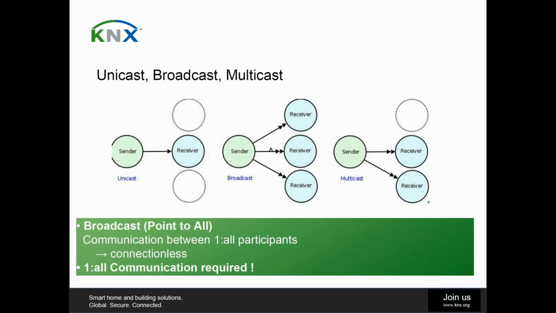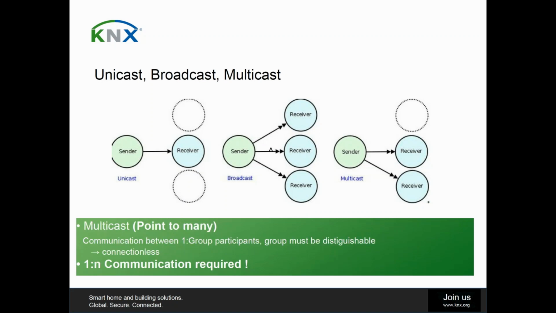So this is that point. So this is actually a one-to-all communication. And for the last one, we have a multicast, which means one point to a lot of receivers. So of course there is a group of receivers, and you have to define the group which will be part of your communication. So it's required that these multicast addresses are known to the separate receivers, and that the groups are defined. So this is just the basic theory of communication.